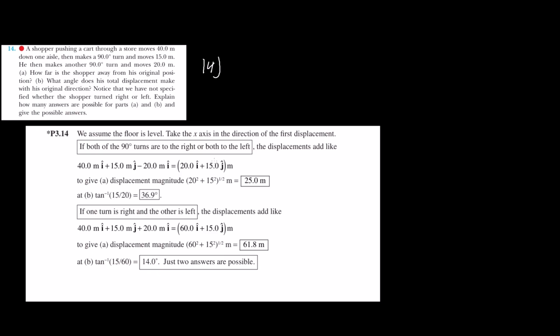And it could either be up or down. So it's going to be plus or minus 15 meters. So that's four possibilities. And if you flip, and that's presuming you travel, you know, to the right side. If you travel to the left side, those are another four possibilities. And if you travel up or down, that's another four possibilities. So it's really just 16 possibilities total, with 16 combinations of the angles.